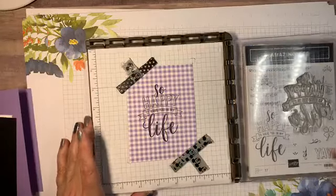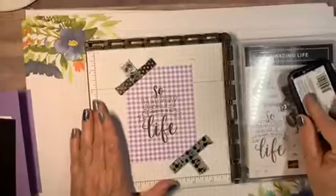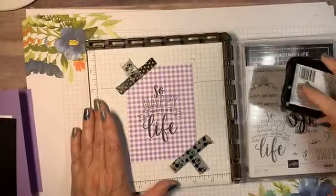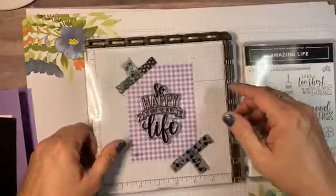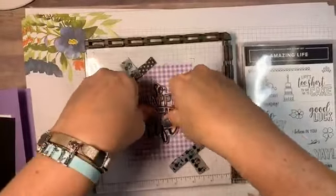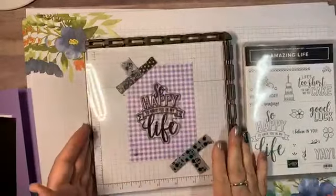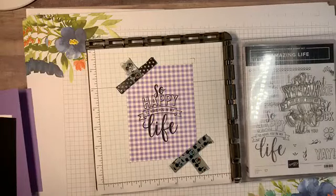I'll just turn it over and push down. See how it's a little pilly in there? My magnets are on there so it should still hit in the same place. I'll ink it up again on those big thick lines in 'so' and 'life.' There we go — see how much better that looks, much much darker. This is one of the best features about using the Stamparatus — if you don't have one, it is an amazing value for what you get.